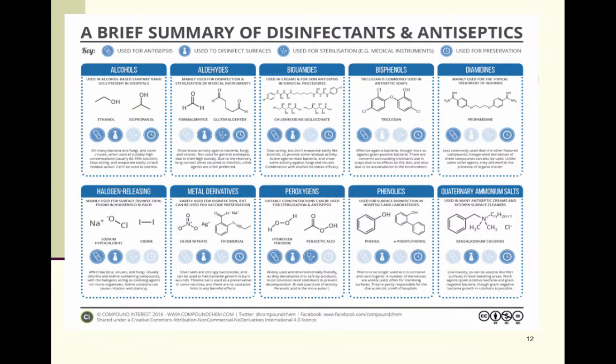So here's a poster I found from Compound Interest. This is compoundchem.com. I wanted to find out a little bit more about amines and quaternary ammonium salts, and on their site I found something I thought was interesting: a brief summary of disinfectants and antiseptics. Take a look on the right hand side over here.